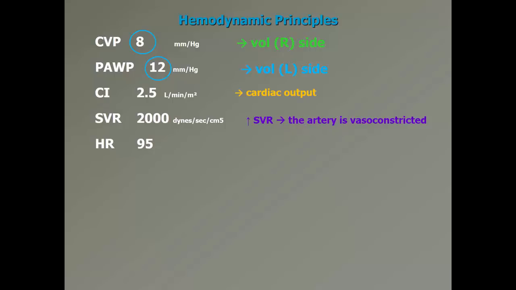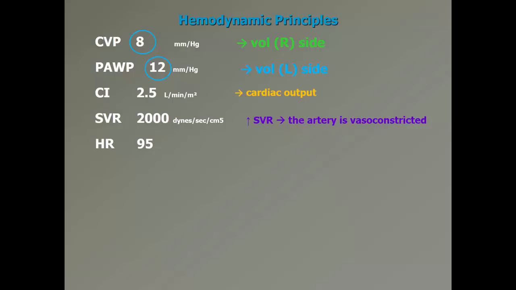Well, either there are still some problems going on in the heart or in the body that we don't know about, that vasoconstriction is occurring. It doesn't really matter what the cause is. What we see is that you have an SVR that's elevated, systemic vascular resistance that's elevated. What does that mean to the heart?